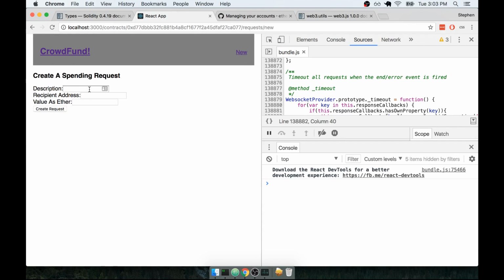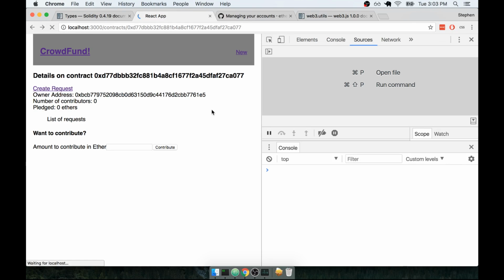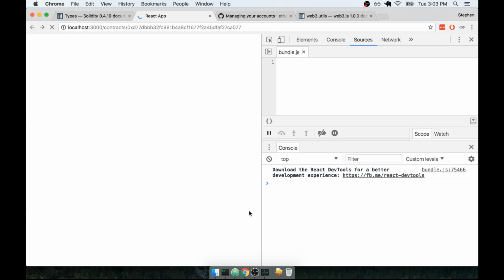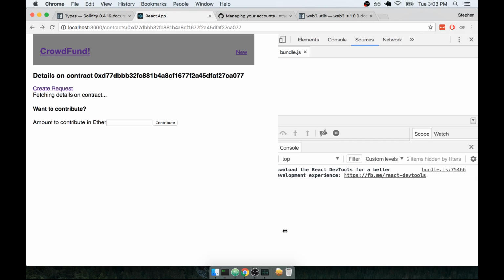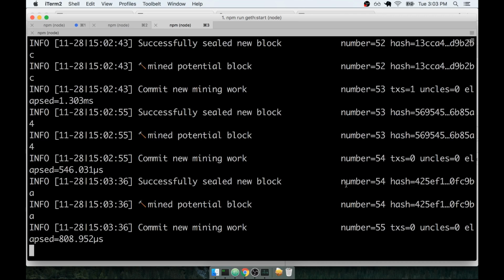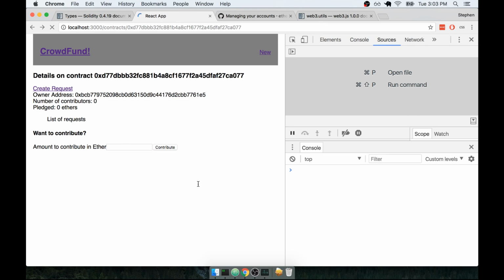Okay, let's try creating a request. Excuse me, we just created a request. We need to now refresh and make sure that the request actually was successfully created. And you know what, actually I don't think we can. I think that we have to wait for that transaction to be mined right here, which might take another. Okay, so at the 43:03:40, hopefully by now it should be showing up. Let's try refreshing again.